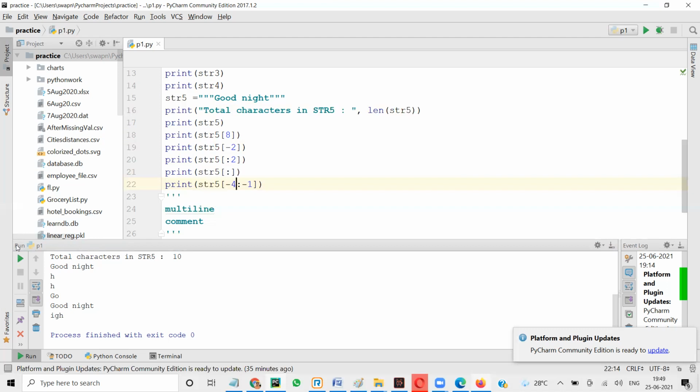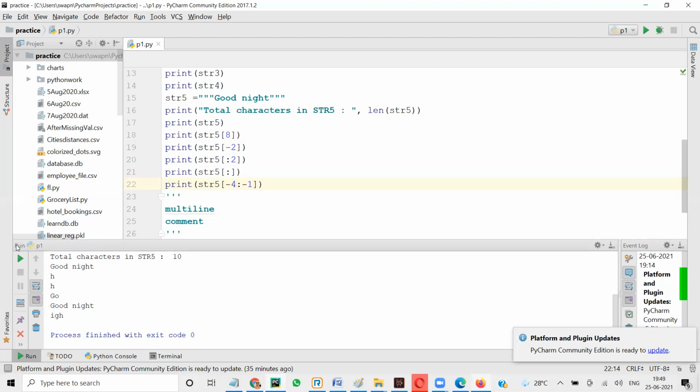We will talk about different functions that are there in string. Once you reverse it, then you can print the reversed value, right? So this is about indexing. Any question? No, sir. As of now, no.